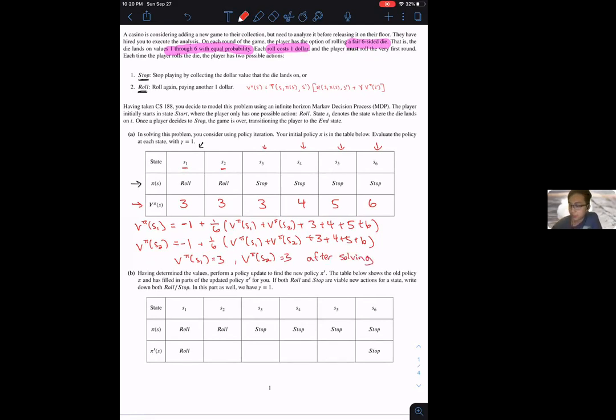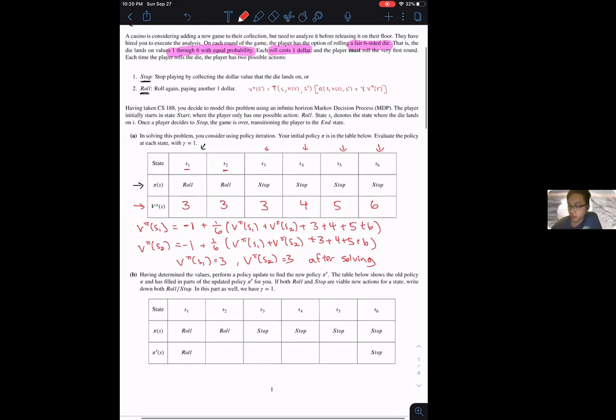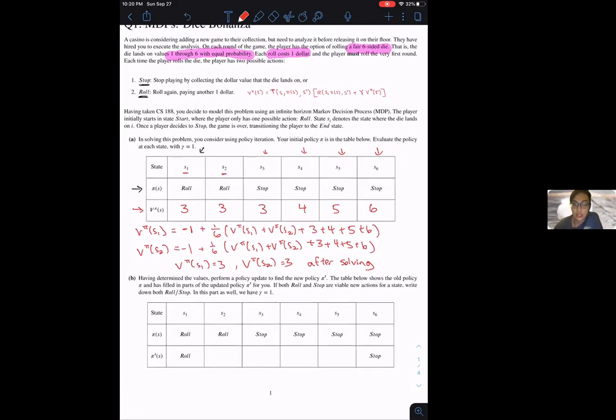Okay, great. So let's move on to part B. For part B, we have the same policy that we had before, but now we want to consider whether we should update our policy after we have evaluated it. This is like the next step when we do policy iteration. What we want to do is compare the values that we got up here at the very top with the values that we would potentially get if we were to consider the other action instead for our optimal policy.